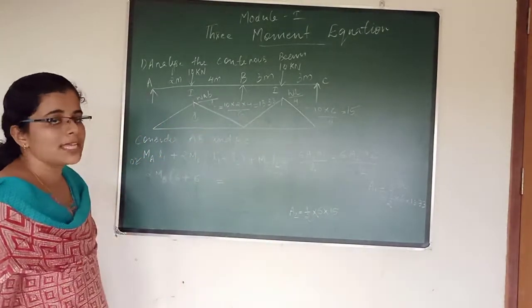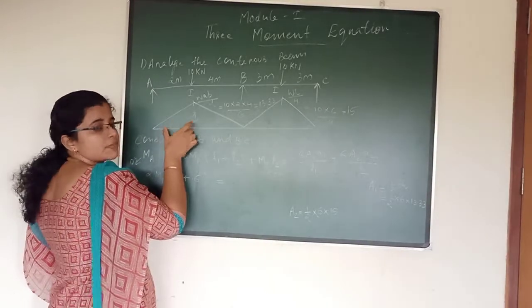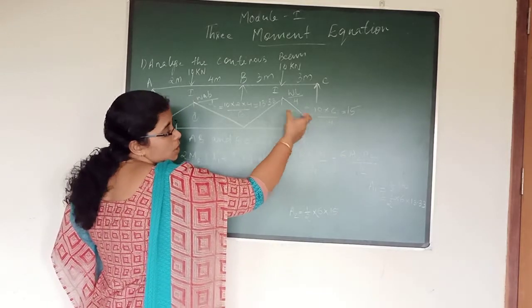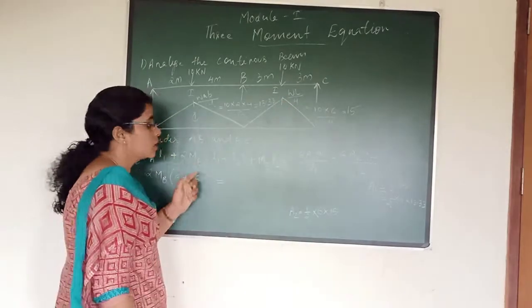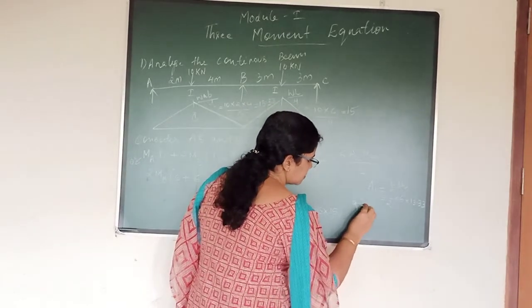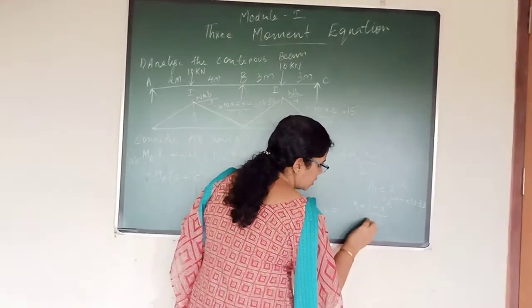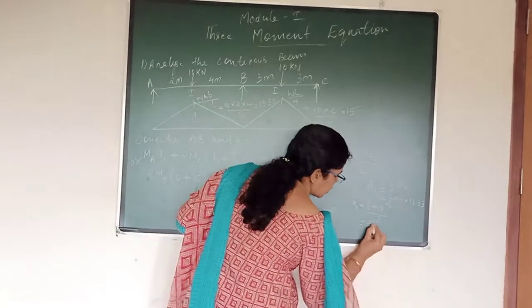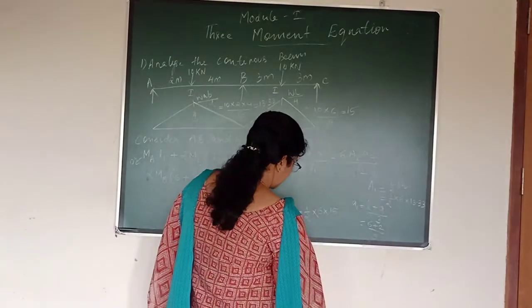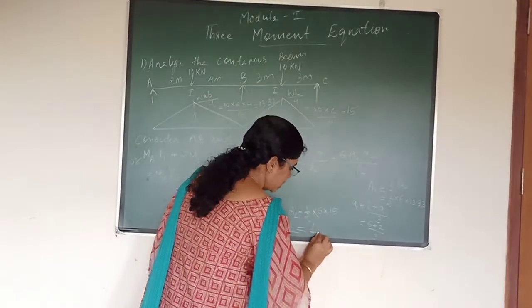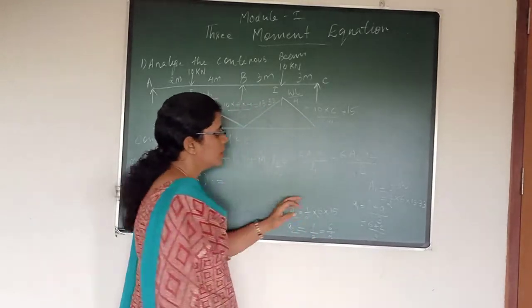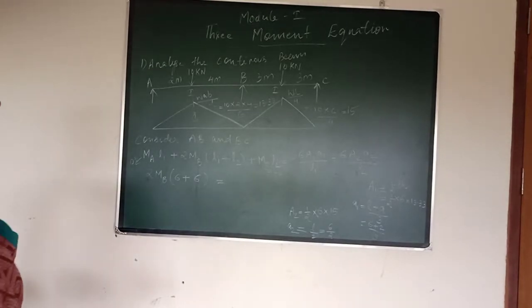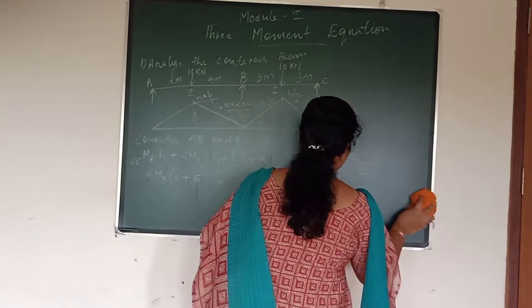Now small a1 and a2. Small a1 is the center of gravity of this diagram from the free support, and small a2 is the center of gravity of this figure from the free support. For an eccentric loading, the equation is L plus A by 3, where L is the total span and A is the distance of the load from the free support, which is equal to 2. So here the equation would be 6 plus 2 by 3, and for center loading the equation is L by 2, that is 6 by 2. After finding capital A1 and capital A2, small a1 and small a2, we need to substitute these values in the right hand side.